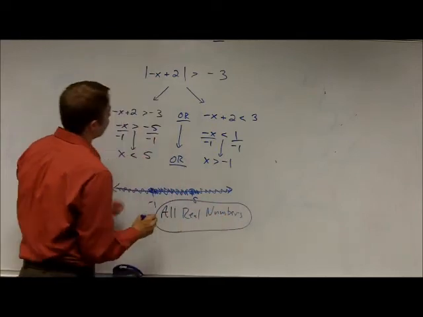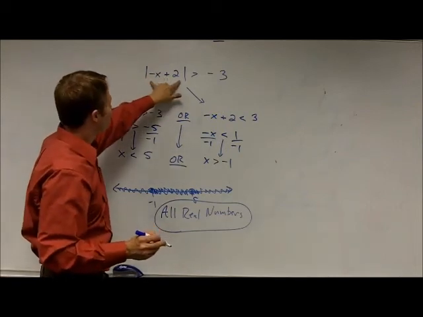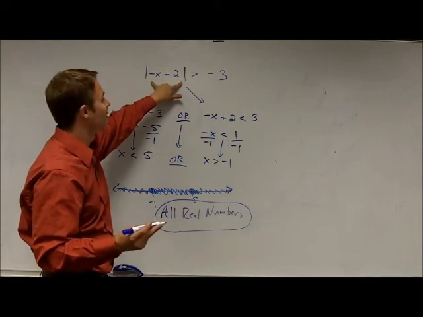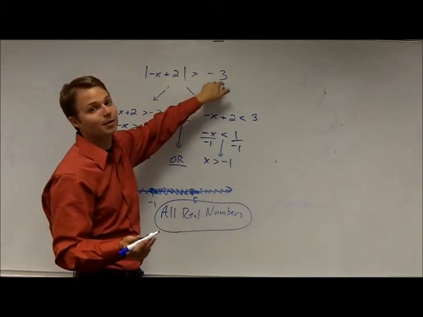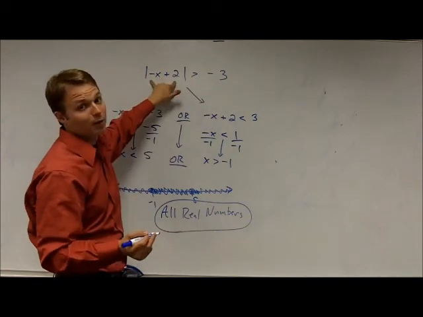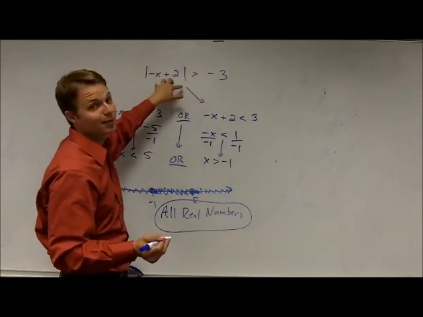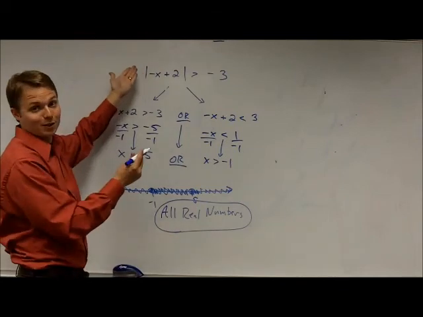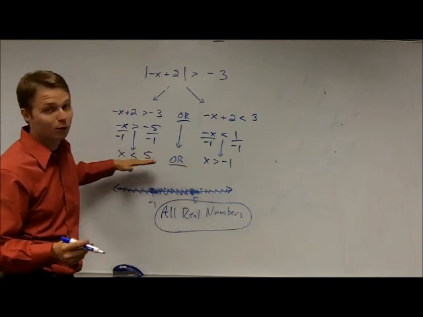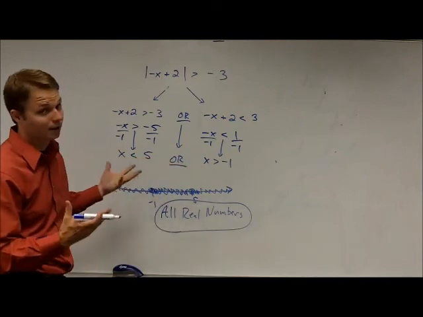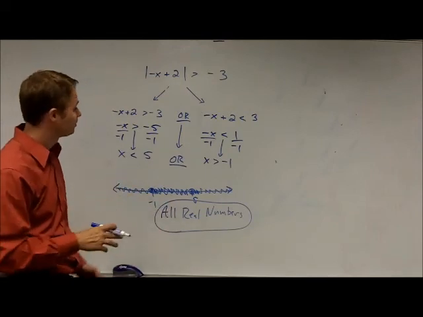In other words, no matter what x value you plug in here, this will be a true statement. Now, we could have seen this from the beginning. If you take the absolute value of anything, it's always going to be a positive number. So that means it will automatically be bigger than negative 3, because any positive number is automatically bigger than negative 3. So no matter what x value you put in here, you're going to find that that number is going to be bigger than negative 3, because when you take its absolute value, it'll be positive. Now, we didn't notice that when we started working the problem, but we can still figure that out at the end. So that's why you need to check your answers at the end to see if they make sense and how they make sense, and then you can use that to find your answers.